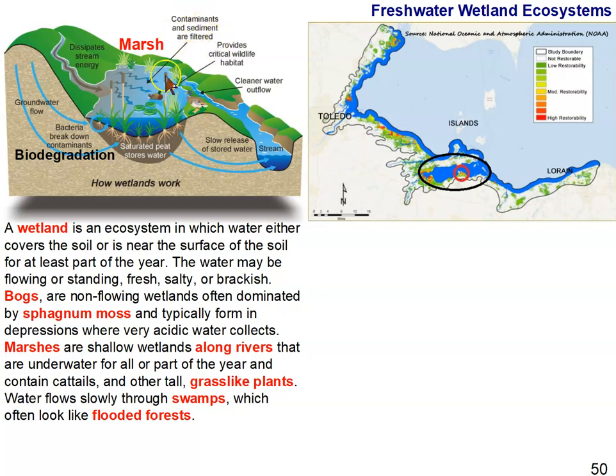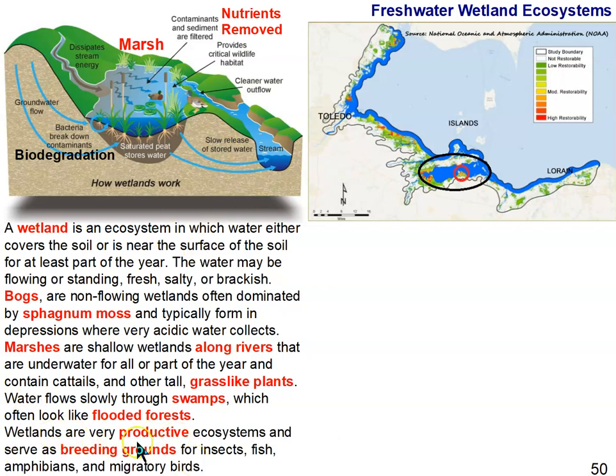The other thing that I wanted to point out is that there may be all kinds of nutrients from runoff and maybe municipalities dumping sewage into the stream or river, and they'll come into the wetland and they'll be removed. Those are nutrients, right, that will fertilize algae and add to eutrophication. So one big service that wetlands do is clean the water, or remove nutrients from the water before it goes into bodies of water like streams and rivers and lakes. So it helps to keep eutrophication from happening.